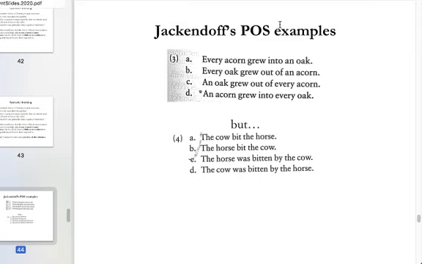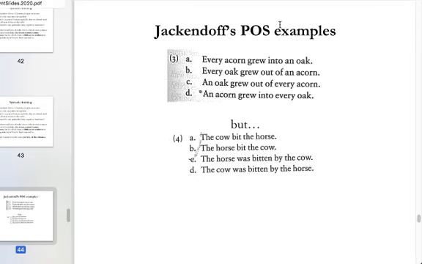There's nothing structurally very different about 3C and 3D, yet somehow we all end up knowing that 3D is not possible with its sensible reading, while 3C is perfectly fine. And his point is that when you see other kinds of reversible predicates like this, and in particular, transitive verbs would be a good example, you expect the child to generalize, right? And most of these predicates are fully reversible.